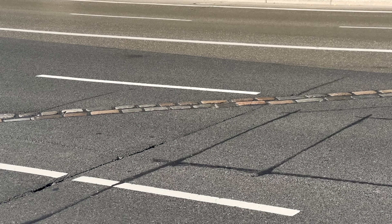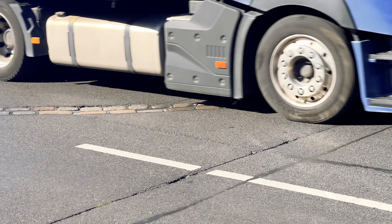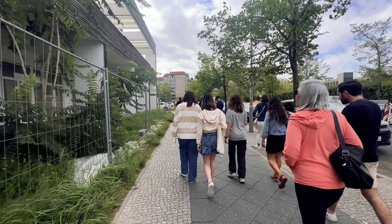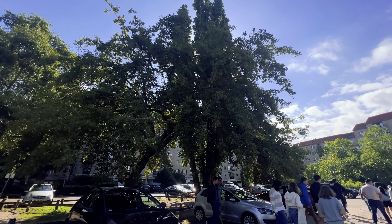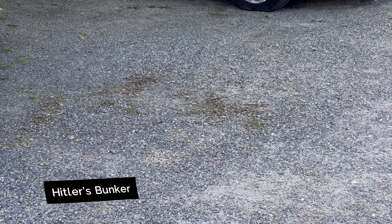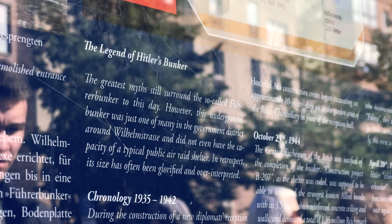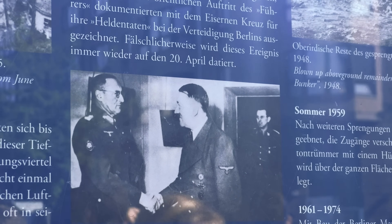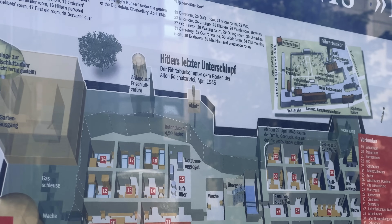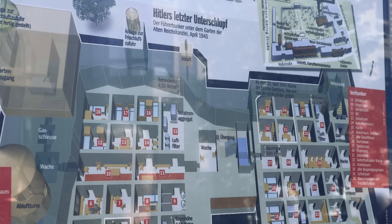As the tour unfolds, the journey into Germany's history is really difficult to grasp at times. It is a struggle to wrap your mind around the truly horrific and inconceivable events of the Holocaust and how anyone could inflict so much horror. We walk onwards, standing atop Hitler's bunker — the centre of the Nazi regime until the very last week of World War II, and the site where he married Eva Braun on 29th April 1945, just 40 hours before they ended their lives.